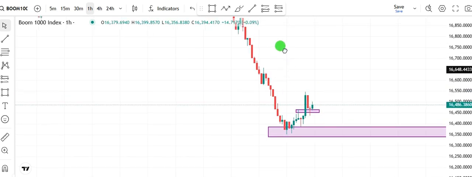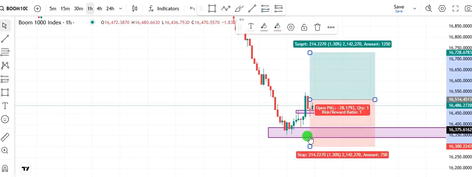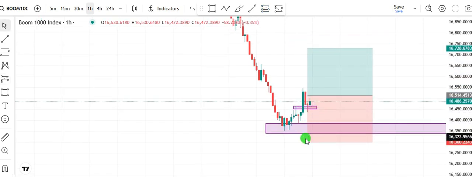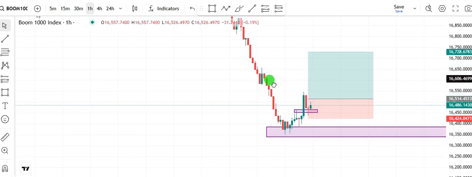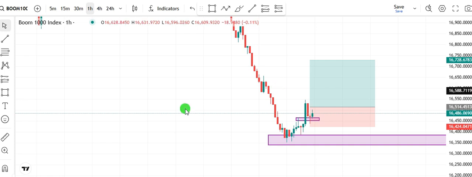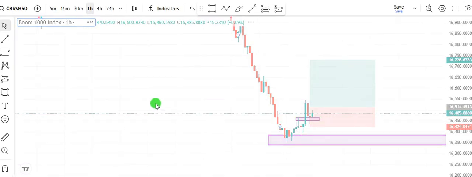If this one hour candle happens to close on the bullish side of the market, then you'll be looking forward to a long-time bullish movement to the upper part, of which our stop loss is going to be around this level. Then of course take profit is going to be far up, to a 1 to 2 weeks reward ratio. So I'm still going to be bullish for now, unless I get a break below this telling me to go on the short side. So that's it. I'll be going to our Crash, still starting with Crash 500.